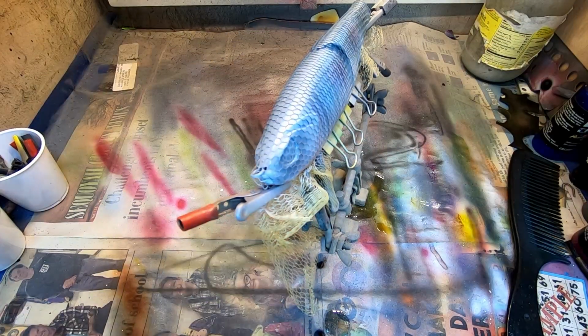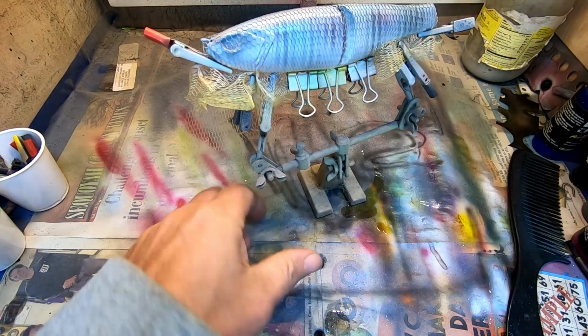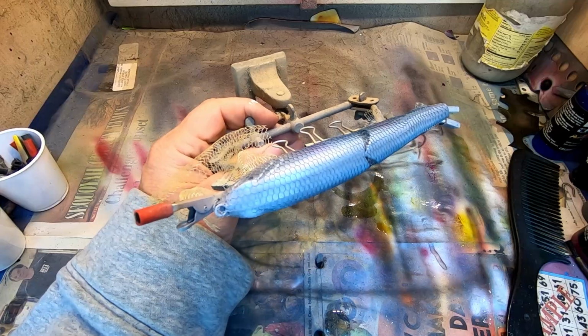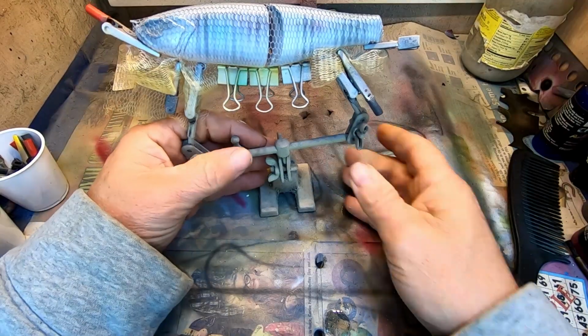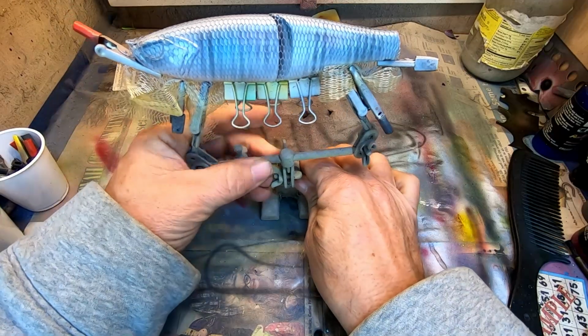All right, now we need to do a heat set. I do this from a distance when I have mesh on. It's not a real solid heat set, but it'll get it there.